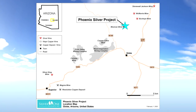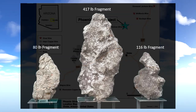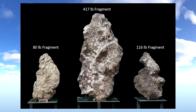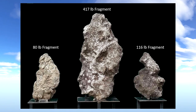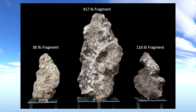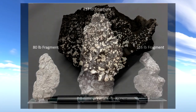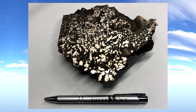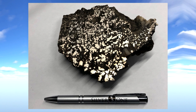So it's not that far away, but what we like about it is there are some spectacular vein fragments, and I say they're vein fragments because they're very angular and they have this intergrowth of crystals that suggest that they haven't been transported very far. Most of the property is covered by overburden, but these vein fragments, one of them that was assayed, returned a spectacular 459,000 grams per metric ton. So that is a phenomenal return.